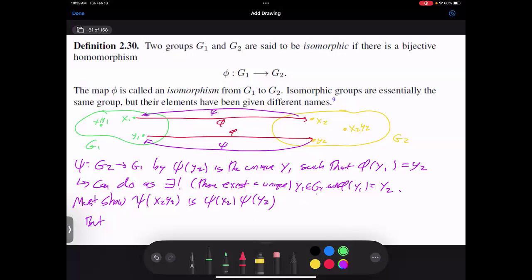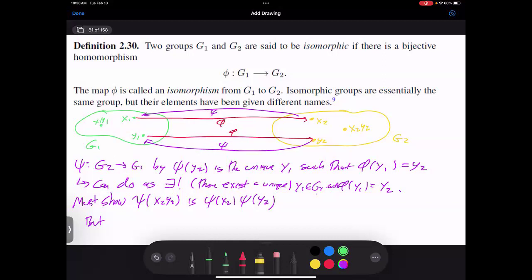Typically, during timed exams that are worth a huge part of your grade, divine inspiration often fails in situations like that. So as much as possible, you want to have some kind of set procedures that suggest what you should be looking at, that will guide you to what to study. Well, I need to figure out what goes to x2, y2. What do I have in play? I've got x1 and y1. Maybe it would be natural to look at what happens to x1, y1.